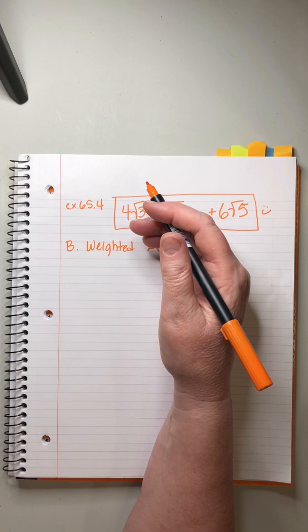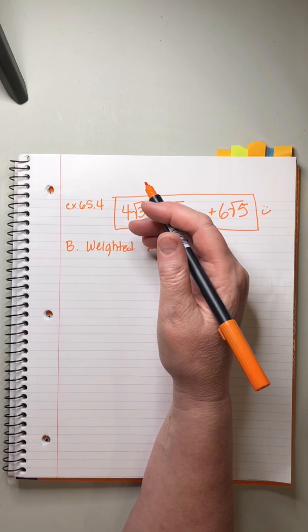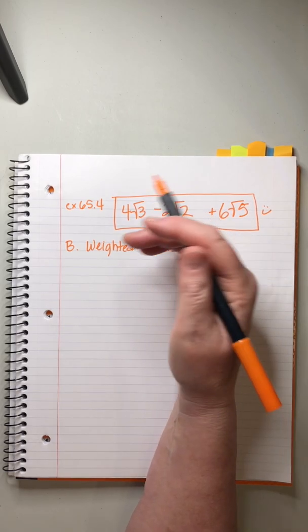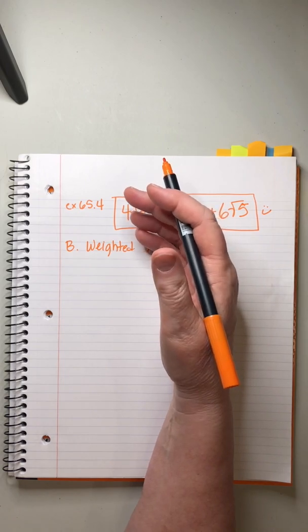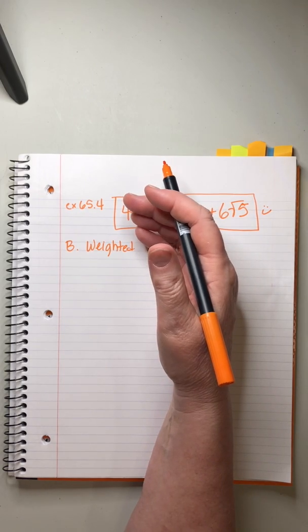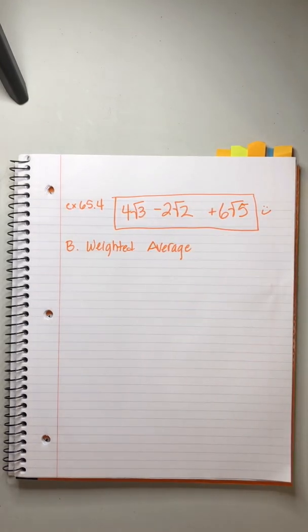Or you might have 5 papers that are worth 10 points, and then the last paper, the 6th paper, is worth 50 points. So there are lots of ways. College professors love to do this, where they weight the grades differently in calculating a student's grade. And so students get really good at figuring out, okay, I got an A at that one, but that only counted for 10% of my grade. You know, they can go through these calculations in their heads.